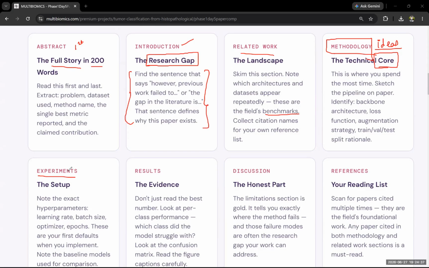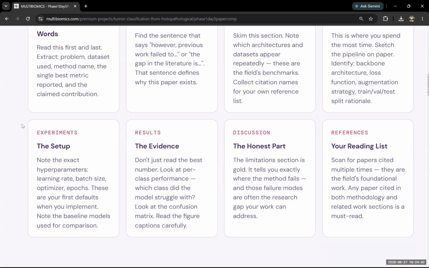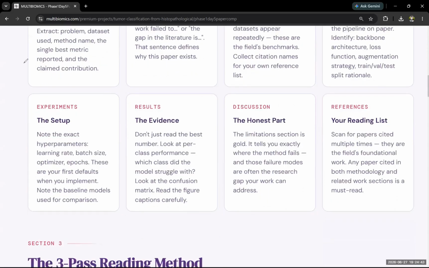The experimental setup will all come under the methodology section only. So in the methodology: what hyperparameters did they use, what learning rates did they use for their own architecture, what was the batch size, what optimizer did they use? We used the Adam optimizer in our project, so there are other optimizers also. For how many epochs did they run? If they ran for 5 epochs, does it work for our own project or not? If they ran for 20 epochs, was there any overfitting? All those things we can learn from the setup or the experimental design.